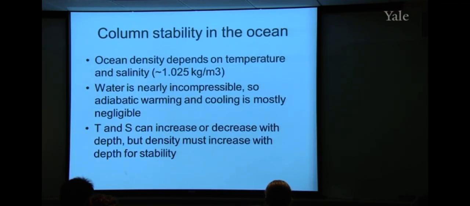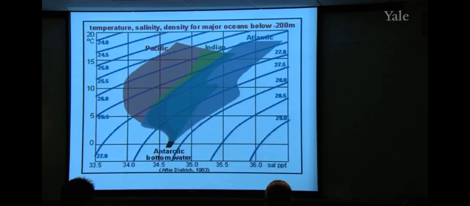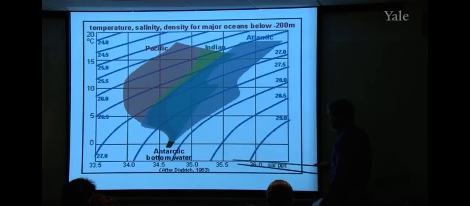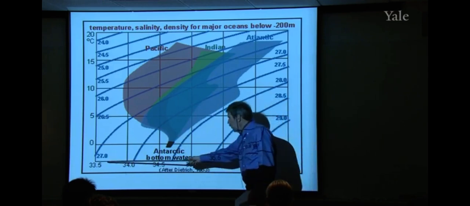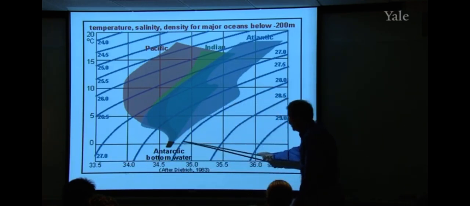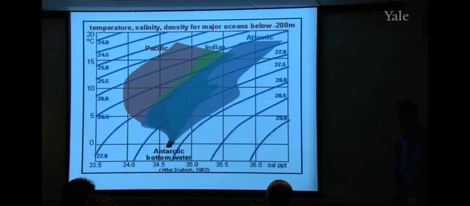So yeah, so there it is. Now, this diagram is nice because it combines together hundreds of CTD and Nansen bottle data sets from three of the major world ocean basins, the Pacific Ocean, Indian Ocean, and the Atlantic Ocean. And what I like even better about this diagram is that these balloons of data are superimposed on a diagram that has lines of constant density on it. Now, let me walk you through those lines first.